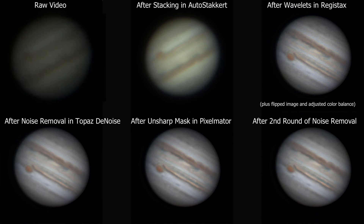And then I used Topaz Denoise, which is a great tool for removing noise. You can clean up the noise dramatically and make the image much more smooth. Then I did a little bit of sharpening in Pixelmator, and went back to Topaz Denoise to remove a little bit of the noise created from that. You can see here what that final image looked like. I did that for all 16 images, and for the final output I rotated all of them to have the bands horizontal on Jupiter.